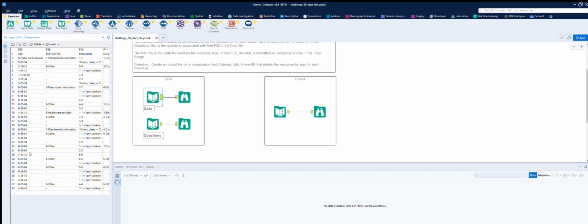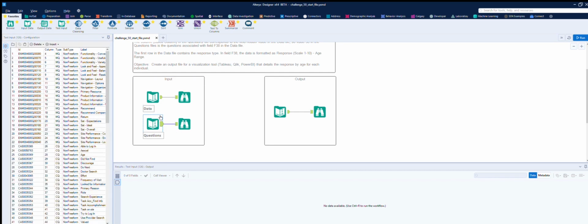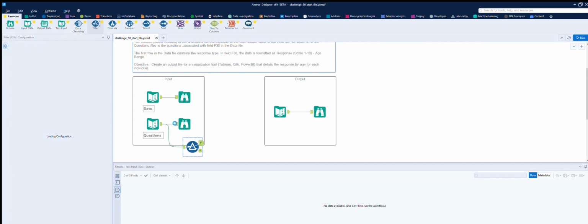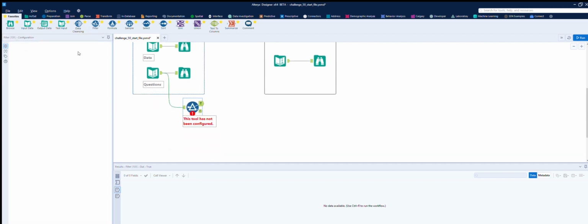Seems straightforward enough. So we just need to extract the question from here. Let's filter that to the bit that we need, and we just need column equals 38.